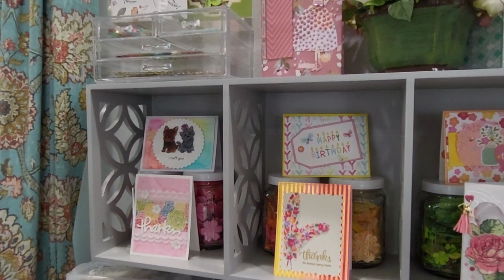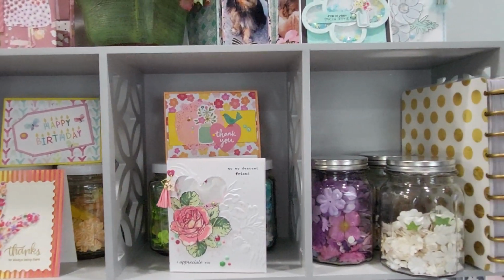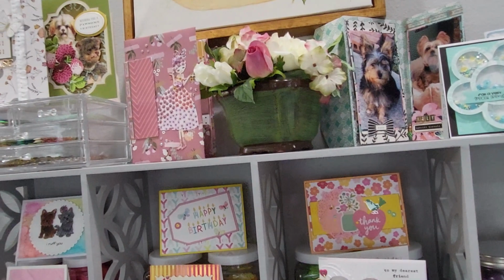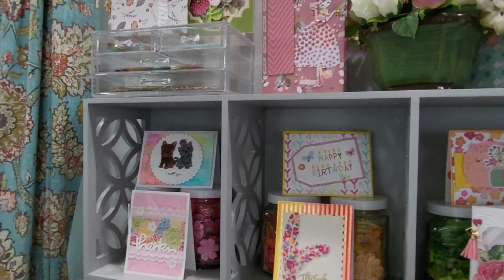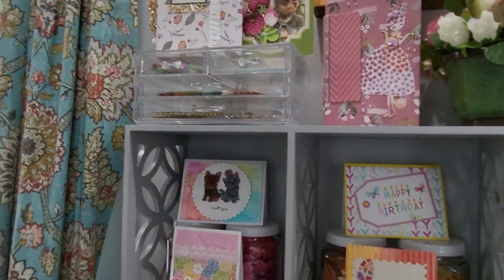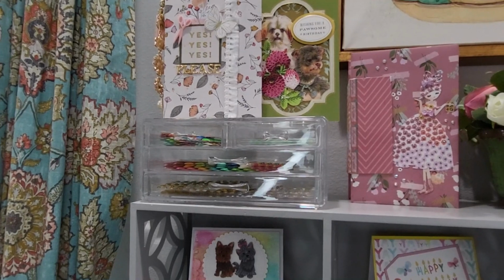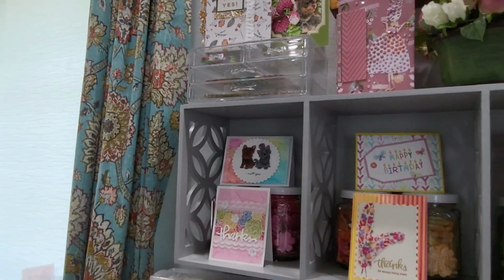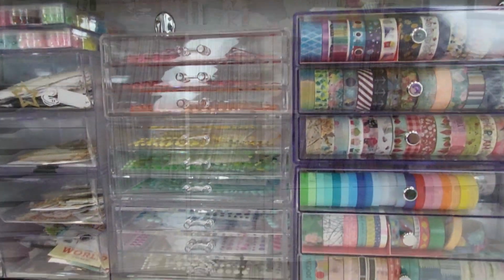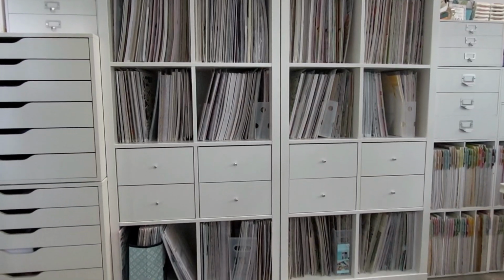I have this shelf here, which I have some flowers by color and then also cards that people have sent me. So I have different cards and things that different people have sent me, and also some cards that I just like that I made that inspired me. And then up here, I added another enamel dot storage drawer. And in that one, I have metallics like silver and gold, and then also by shape, so stars and hearts and things like that.